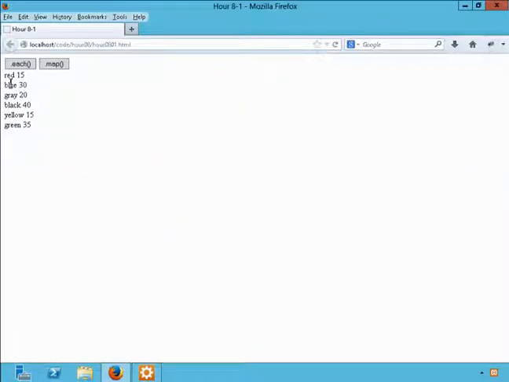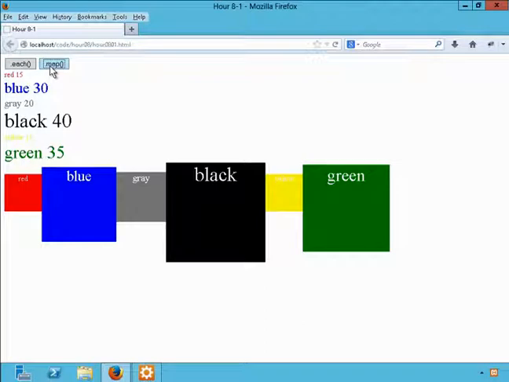And as you see, we have a list of colors and values. Depending upon which of these buttons we press, we get different effects. The map in particular is rather dramatic. If you want to start over again, we can simply click the Reload Current Page button in Firefox.